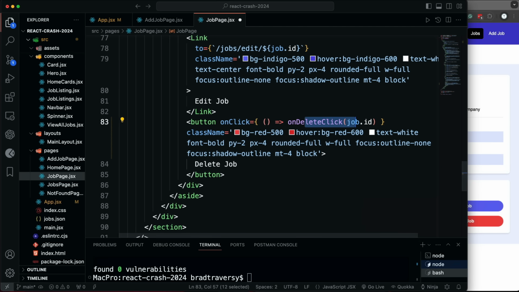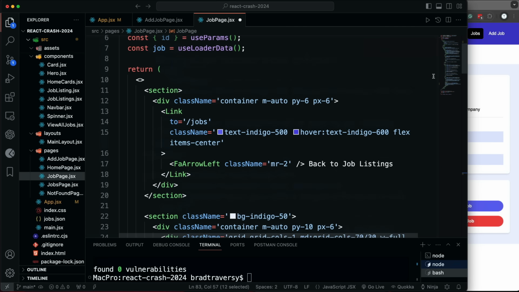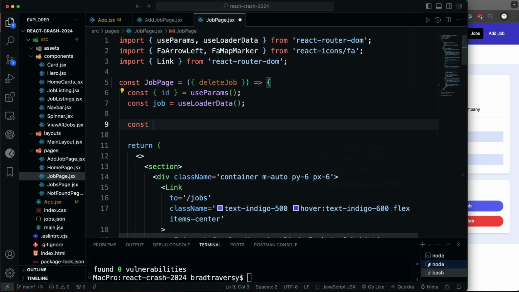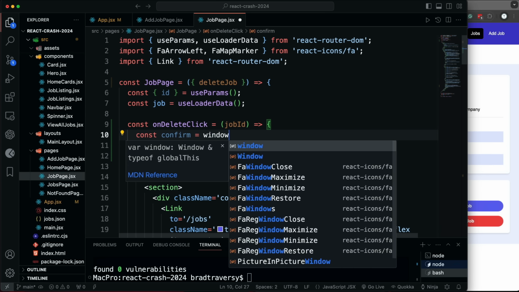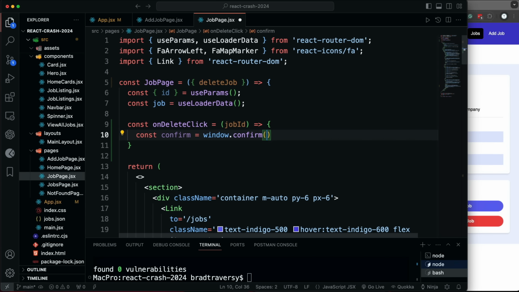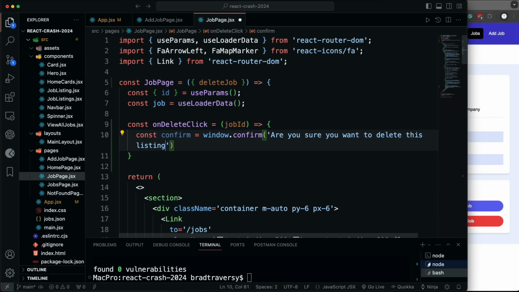Okay, and then this on delete click, we're going to put that up here. Const on delete click, and let's pass in, we get the job ID getting passed in here, and I want a confirmation since it's a delete, so I'll say const confirm, set that to window.confirm, and we'll say are you sure you want to delete this listing?